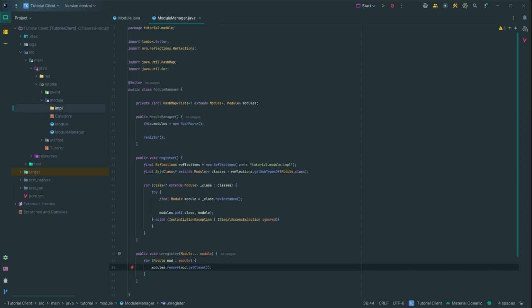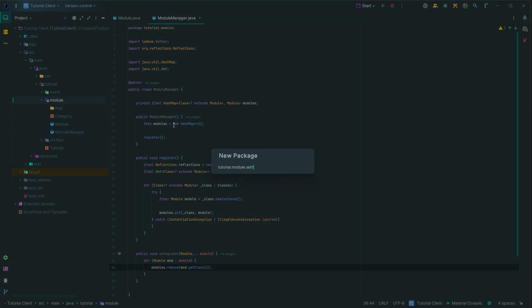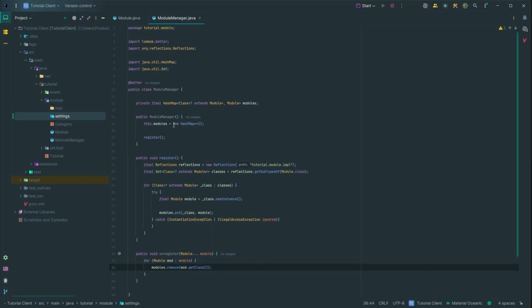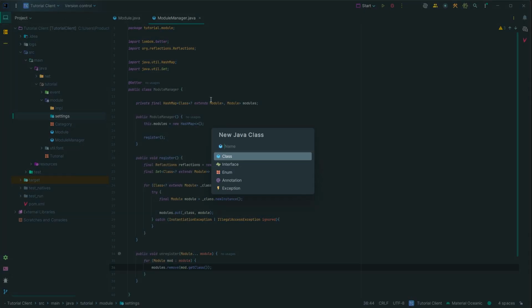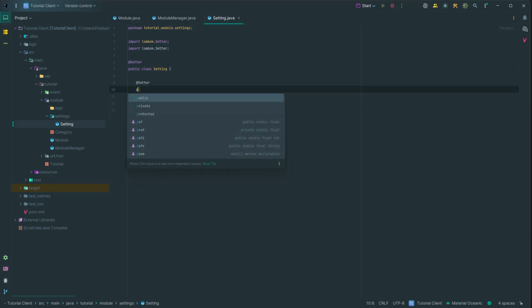Now we're going to get our settings all set up. So we're going to have a new package settings. We'll have Setting. This will be an @Getter, @Setter, public String name.